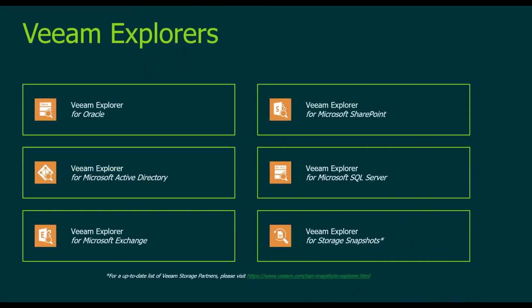Then we will also cover in the demo lab the item level recovery. So we have the full VM recovery, so we can restore our machine. Then we can restore files from the machine, like Windows or Linux OS. But then we have the item level recovery, which goes deeper. This is done by what we call Veeam Explorer. It's included in Veeam, starting with the Enterprise and Enterprise Plus editions, and it allows us to restore objects for Oracle, Microsoft SharePoint, Microsoft Active Directory, Microsoft SQL Server, and Microsoft Exchange.